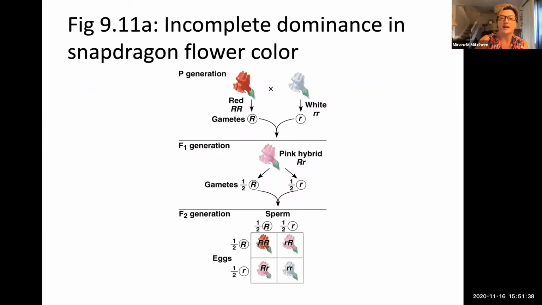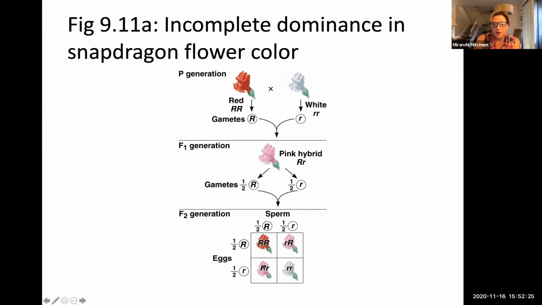And we can see this with snapdragons. My snapdragons just died, otherwise I would show them to you. I grew them for this purpose. So we're looking at a red flowered snapdragon, dominant, and a white flowered snapdragon, recessive. Now look at this. We have a new phenotype in the F1. We have pink. They are all heterozygotes, but we have this phenotype that is in between both of the parents. That's why I think of it like a blending. And then if we go through and mate two members of the F1 generation together, we end up with this genotype and phenotype at the bottom.